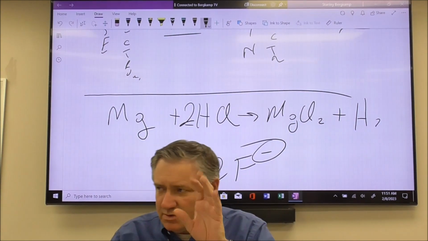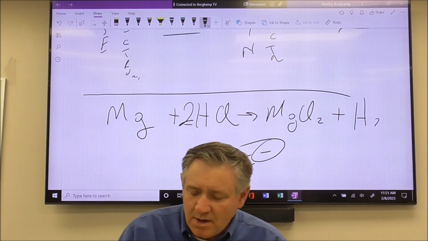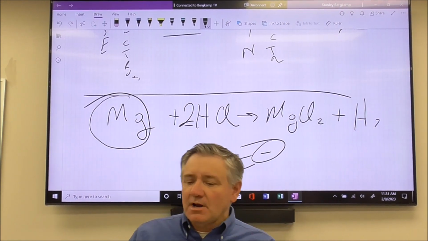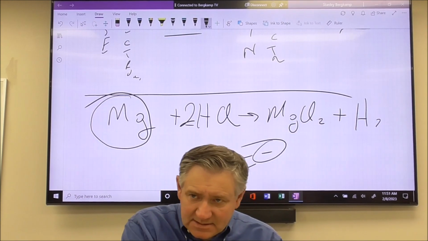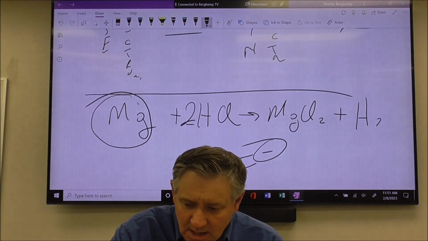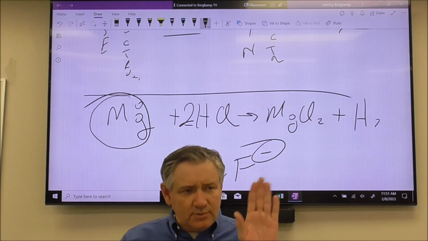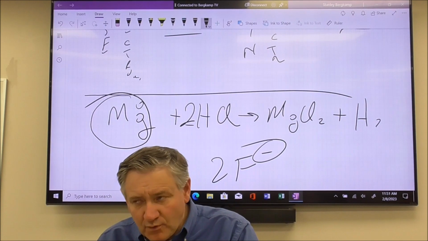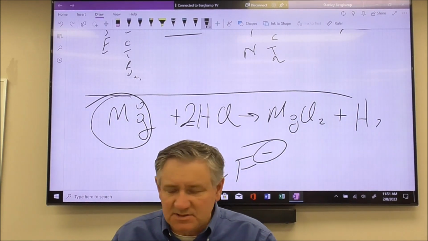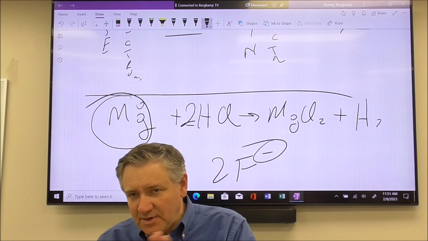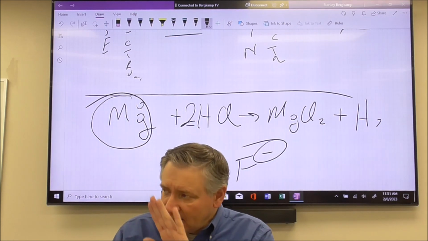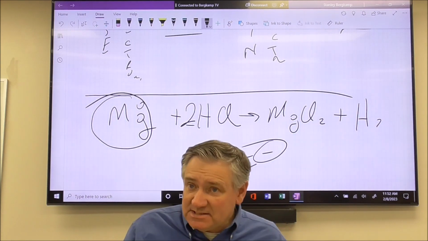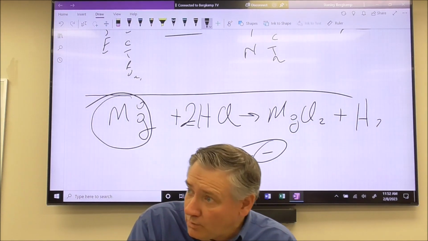The issue kind of comes when you have the elemental form of the substance, which in this case is magnesium. Any element that's by itself has an oxidation state of 0. Okay, it's not written, but it's just implied that it's 0. So when you have the elemental form of anything, magnesium, hydrogen, oxygen, whatever it is, the oxidation state is 0. Mainly because it's just that. Okay? It's just magnesium. It's just hydrogen. It's just gold, whatever it is.